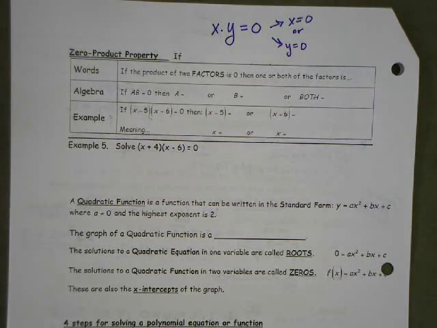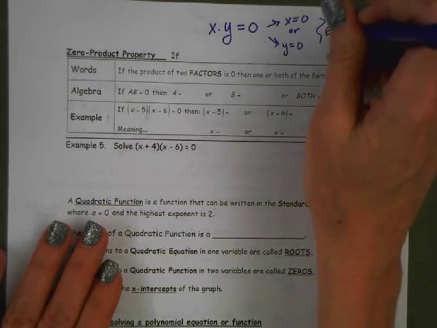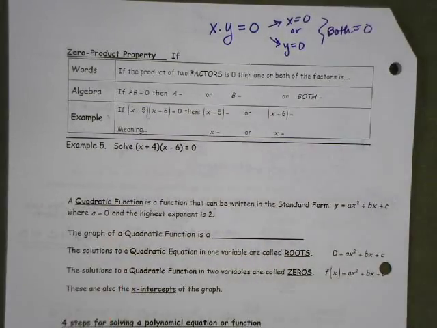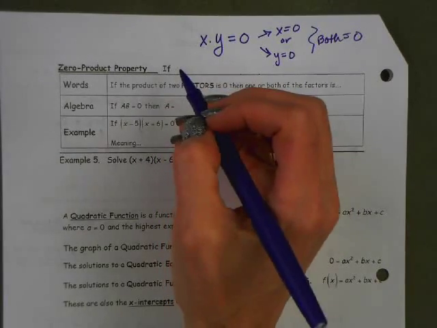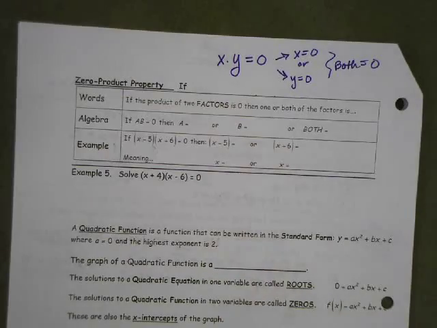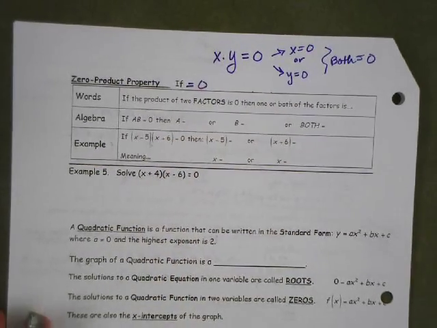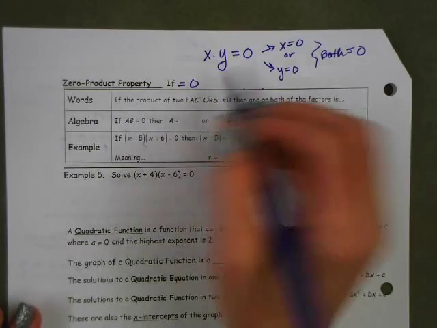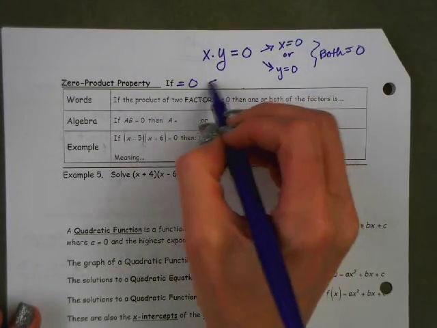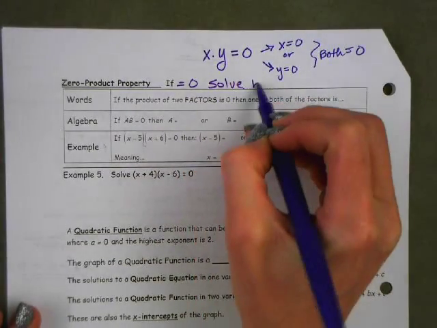They both could equal 0, right? Okay, so one or the other, or both could equal 0. Okay, we don't know which one yet, but we do know that that's a fact. One of those or both of those could equal 0. Okay, and that is if your equation actually equals 0. So if something equals 0, you can then take this concept and solve by factoring.